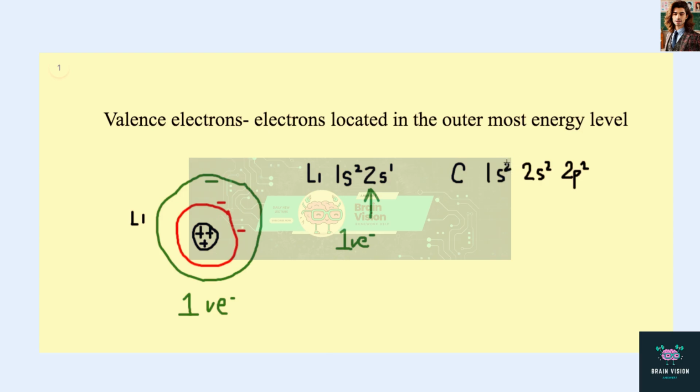My valence configuration has 2, 4, 6 electrons in the correct order. If I'm looking to figure out the number of valence electrons, I must look at the highest energy level. And in this case, that highest energy level is also 2, but it's found in 2 areas. There's a 2 here and a 2 here. I have to consider both of these orbitals to determine the number of valence electrons in the outer energy level. So there's 2 from the 2s orbital and 2 from the 2p orbital. Therefore, my number of valence electrons for carbon is 4.